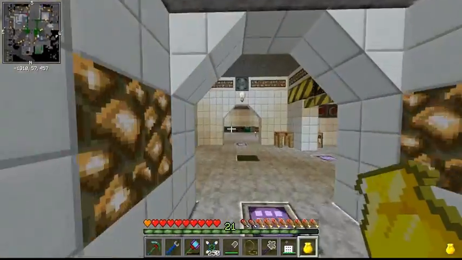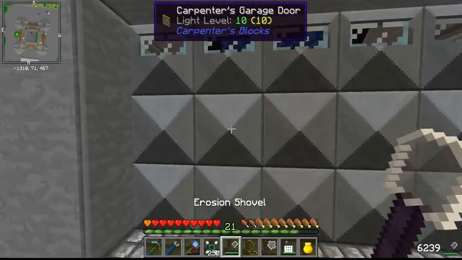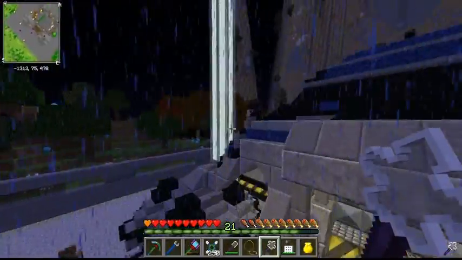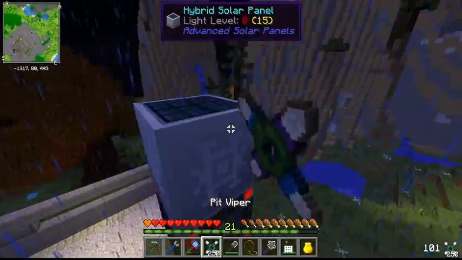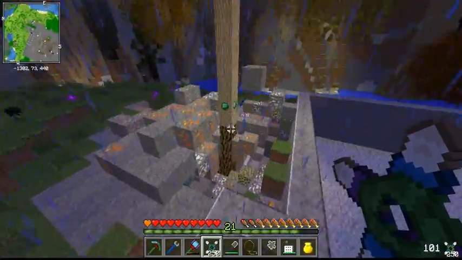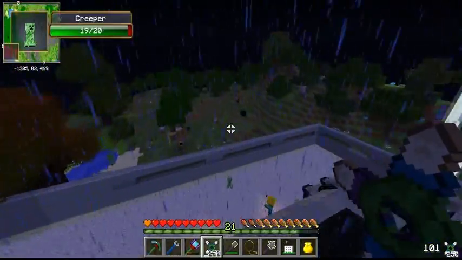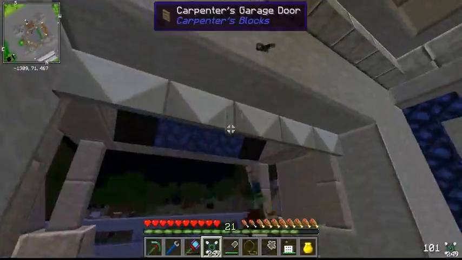So that's the base anyway. I'm not sure if there's anything else to show you. Like I said, the power source back here is mainly solar. We've got a hybrid solar panel there, which is pretty powerful. A mining tree there, which is pretty nifty.